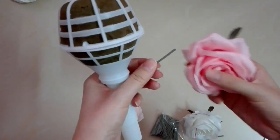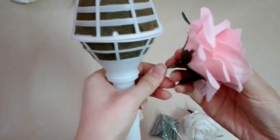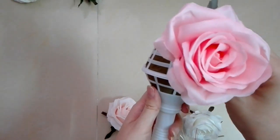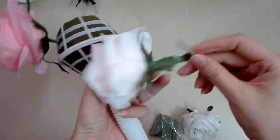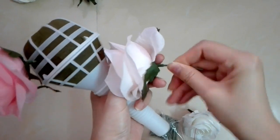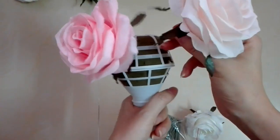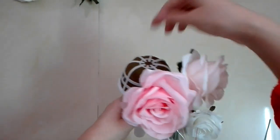Okay, very simple. Just put the flower on the stem and put it in, and it will be okay. And then put it on.